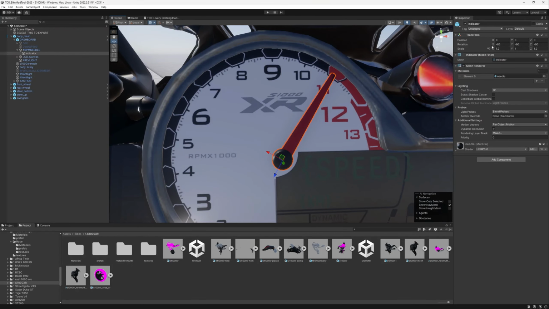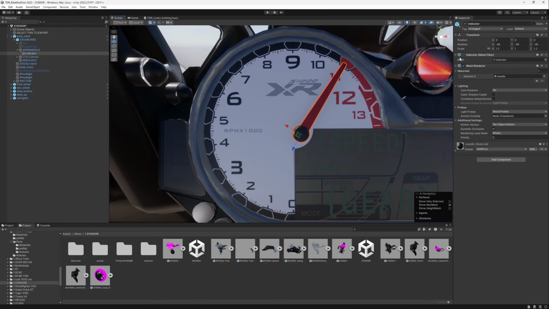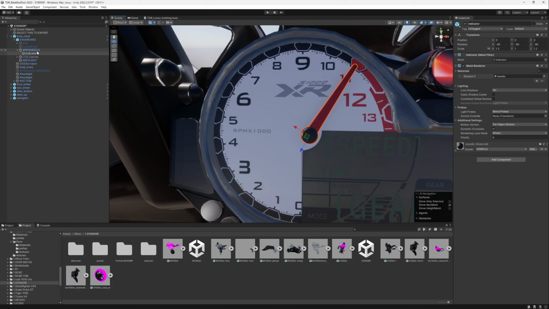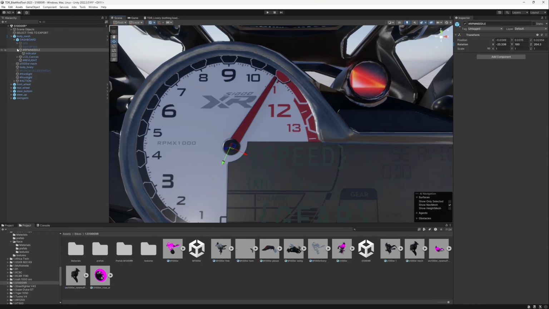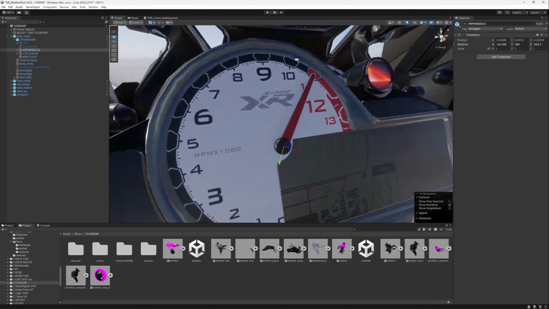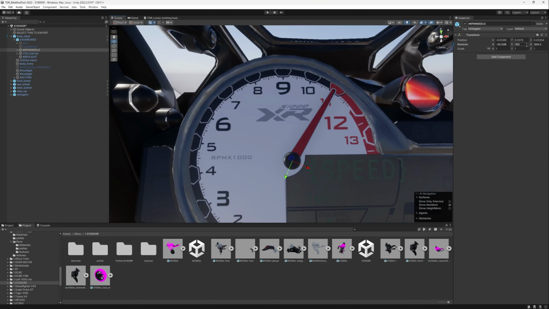And you can set its scale, etc. And you can set its rotation. And then you can set it with your RPM needle prefab. So you need to check your Z value, and it's going to be your maximum rotation for your needle.